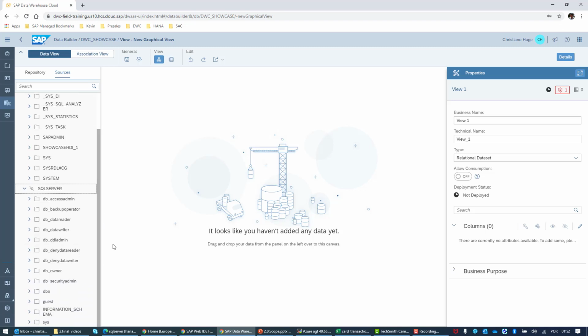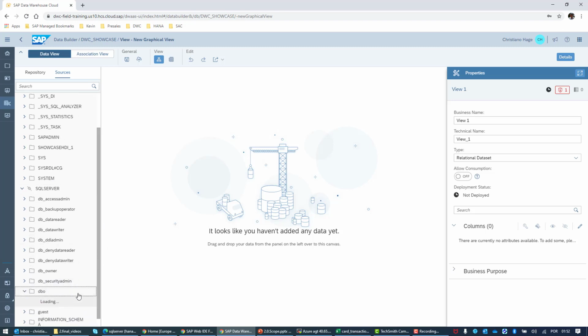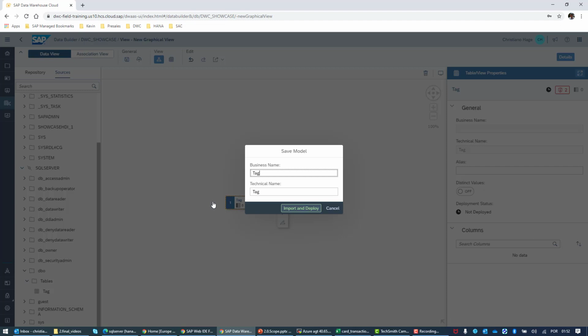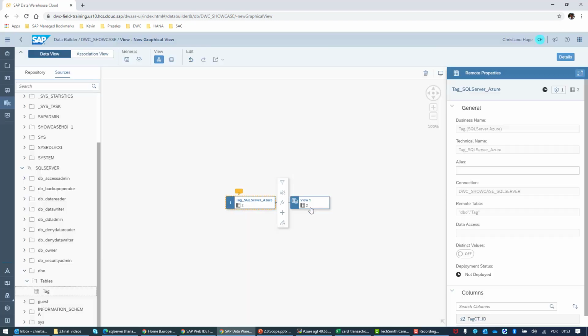So for example, if you want to bring information from SQL Server, which sits in Azure, a cloud solution, we can just click and drag this table here. We can put something like this, SQL Server Azure. So you know that this table is sitting there. And now the definition is imported to Data Warehouse Cloud.